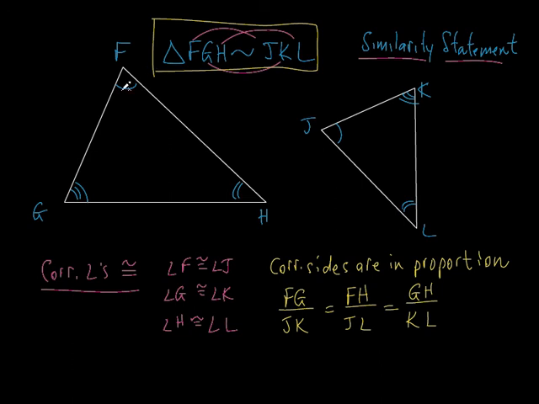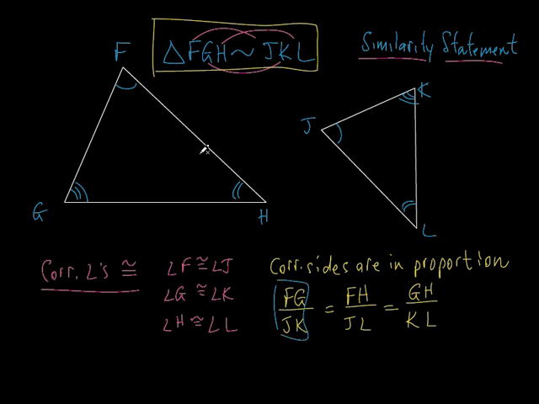You can't just always say, oh, the left side and the right side, but look at this. FG is the first two, or it's opposite the angle with two arcs. Look, this side right here is opposite this with two arcs. Look over here. Which one's opposite the one with two arcs here? JK. So which ones go together? FG and JK go together. Look at that, right there.